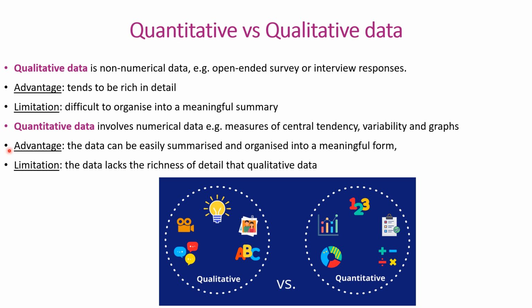Difficult. Quantitative data is numerical. We'll think about what we learned in the study design: measures of central tendency, the 3 M's, mean, median, mode, our variability in terms of standard deviation, and even a graph represents numerical information. The advantage of that is that it's easy to summarize in a mean, on a bar graph, etc., so that we can determine significance by looking at the difference between the means for 2 groups. We can evaluate spread with standard deviation, but we don't get the insights that we do from the qualitative data.